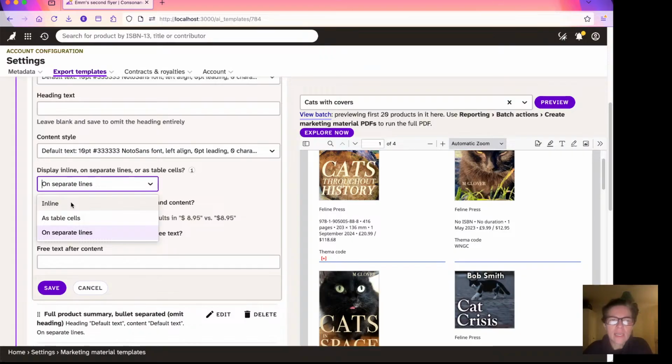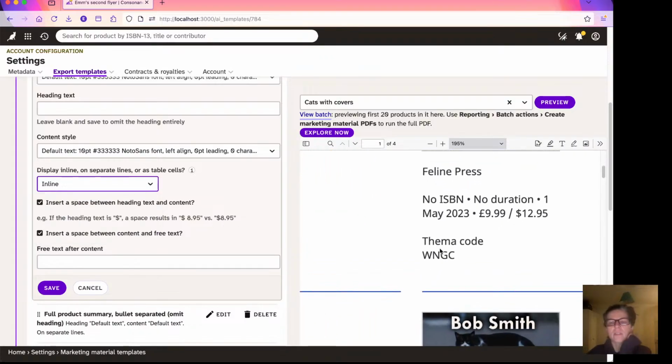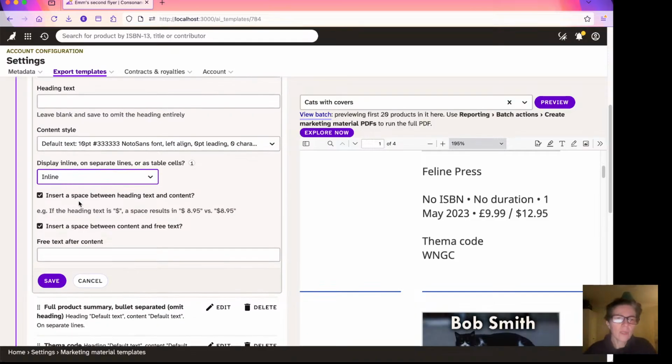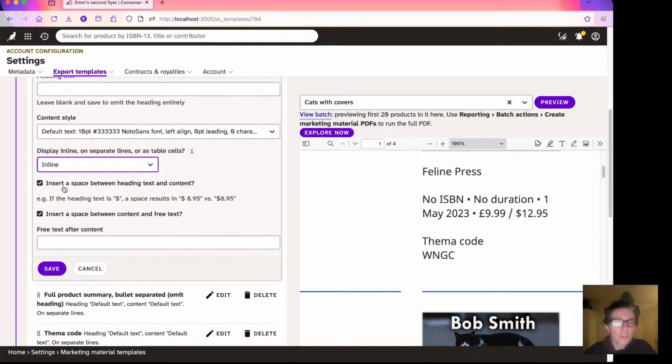But if I choose inline, then let's look at theme code, for instance. This is on separate lines. The clue there is that these are on separate lines. But if I change this to inline, then the heading and the content are going to flow onto the same line. So that's going to be interesting to look at. And also, there are these next options.